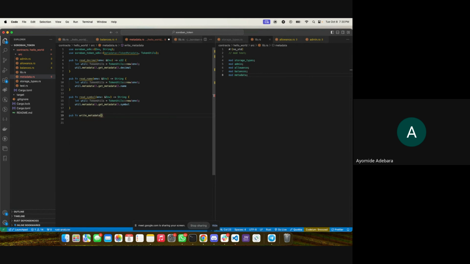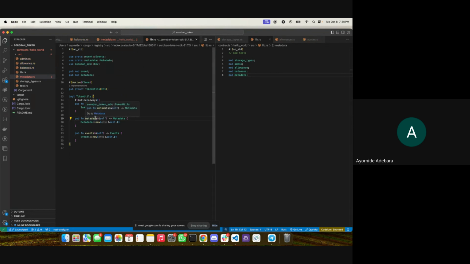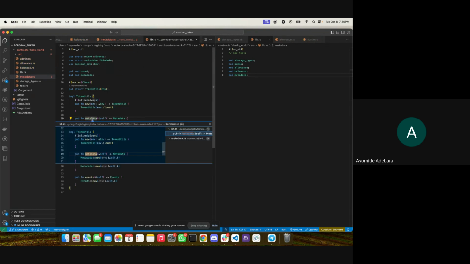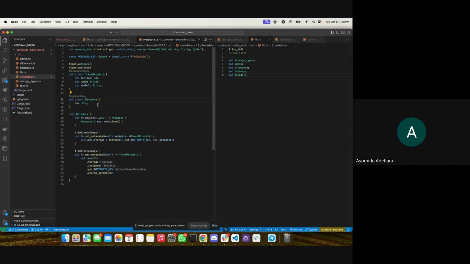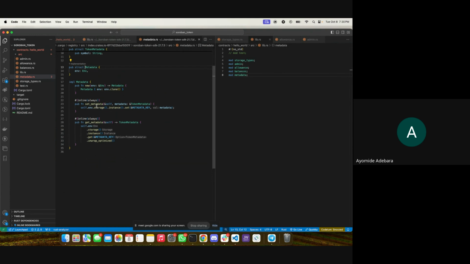To write the metadata, if we go back to this metadata and we click on it, we go there. Now look at this metadata. It has get metadata. Can you see it? Yes.